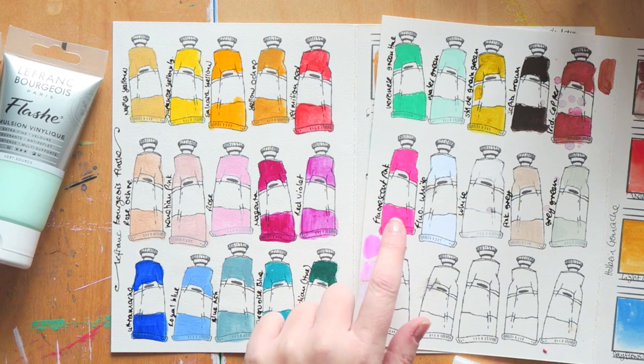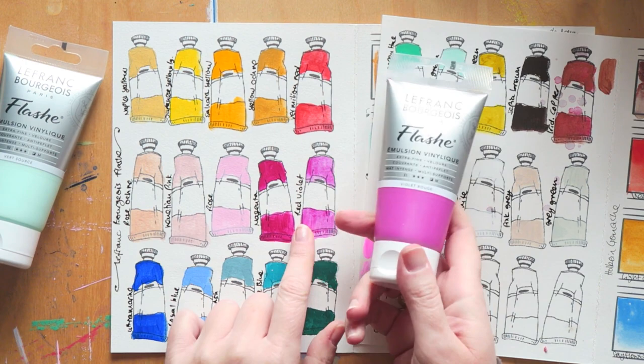The red violet, I had high hopes for it.